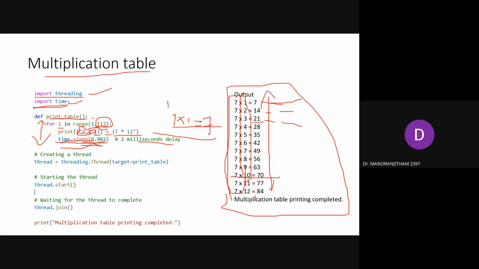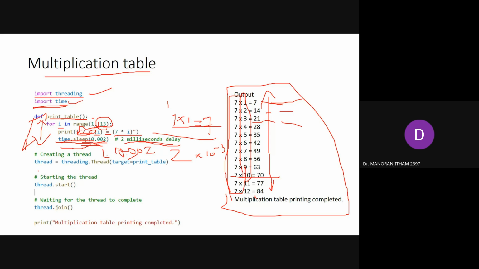Inside the arguments, you can pass how much time you want to sleep. So here, for representing a 2 millisecond delay, I have used 0.002. That is 2 into 10 to the power of minus 3, which is milliseconds. If I want to represent it in seconds, you can simply write time.sleep(2). So 2 is nothing but a 2 second delay. So this function is clear, right?